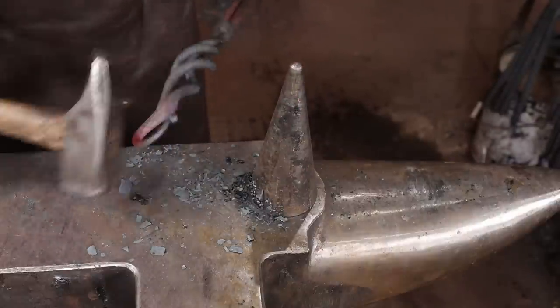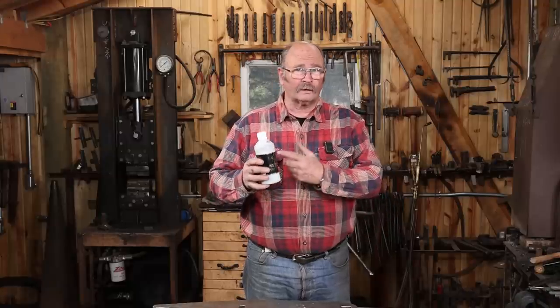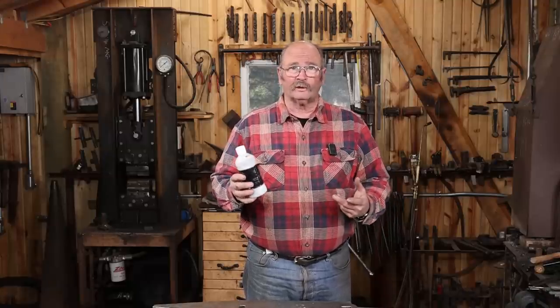Frequently you ask what kind of flux I'm using when I'm forge welding. Sometimes it's just borax. Today I'm using Iron Mountain flux. Something like Easy Weld is a good choice.